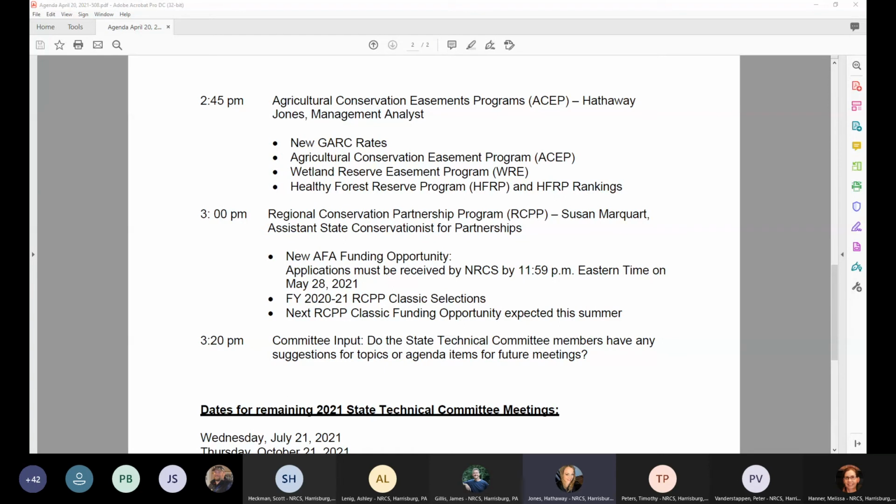And let's move on to our ASAP programs update. We have WRE and ALE. The application deadlines for those were March 1st. We've got quite a few ALE applications in process. So we have about $380,000 remaining of that initial pot of money that we got for ALE. We initially got $1.7 million. So we've gotten quite a few applications for that, and we're looking to use that last bit of funding on maybe one or two more properties. So we still have funding available.